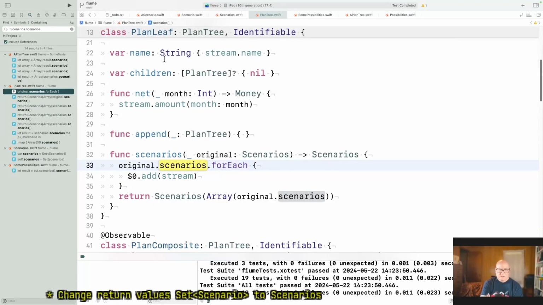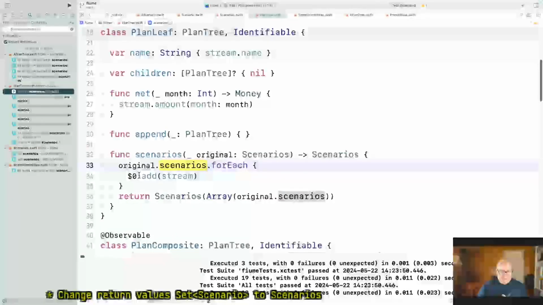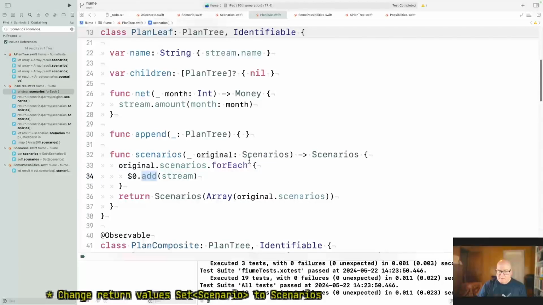I mean, could I add a stream to each scenario in original scenarios? This might be a case for that. I think this should just be add stream to scenarios, and stream is passed in.